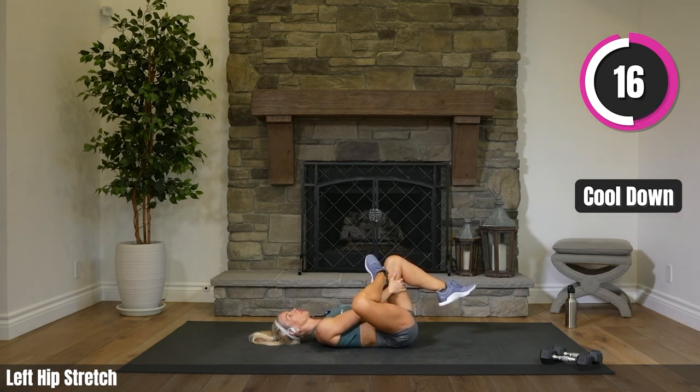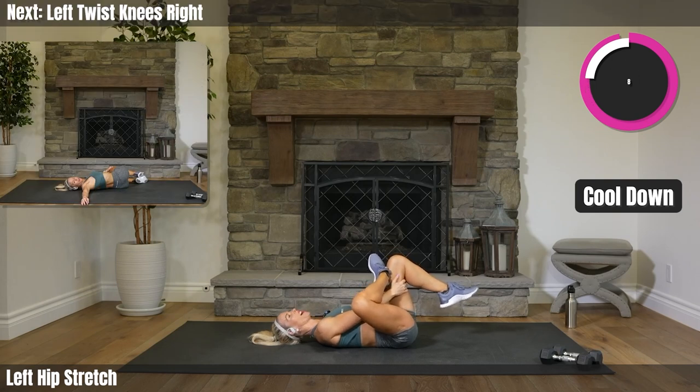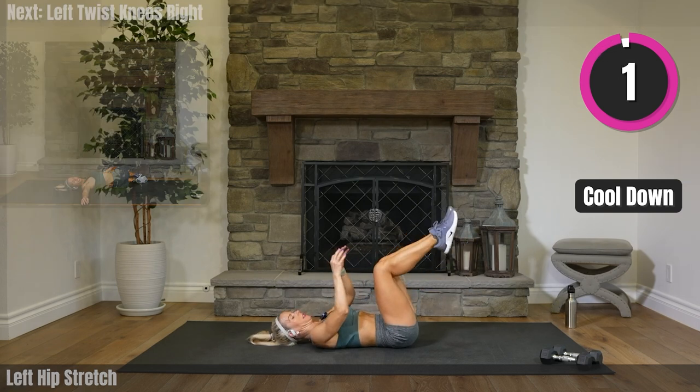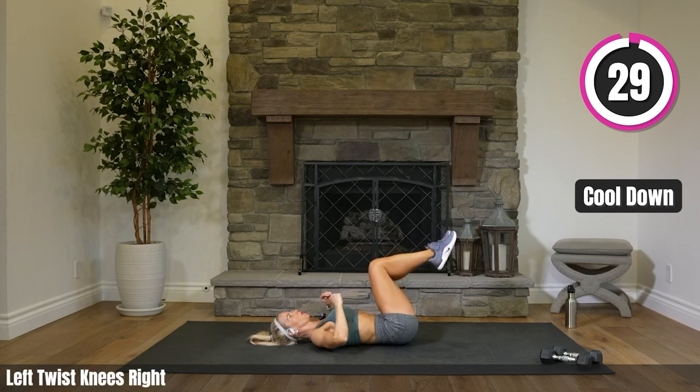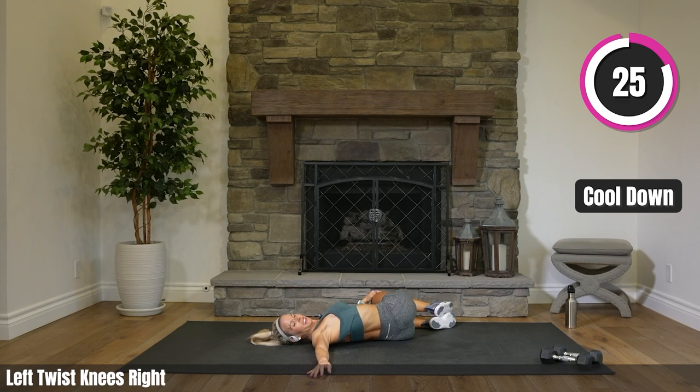You did tons of cardio today. We strengthened your entire body. What more could we ask, right? Uncross your legs, drop your knees down to the right, and reach your left hand out. Twist on the other side. Way to stay for the stretch, too.